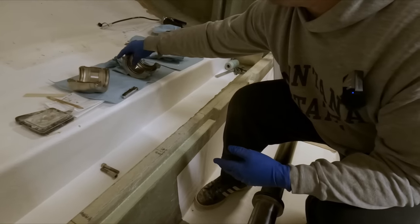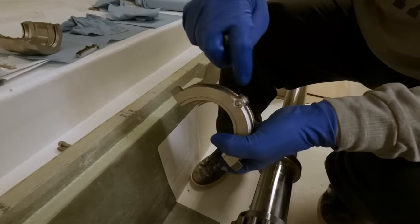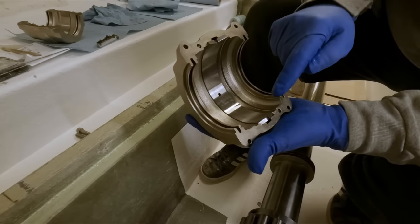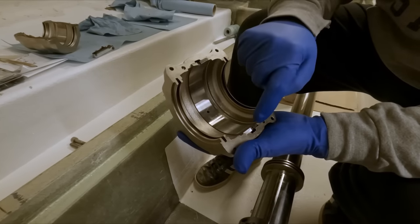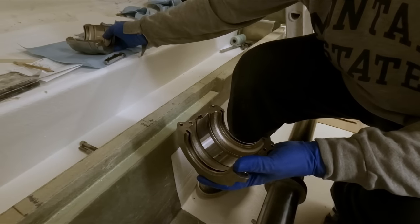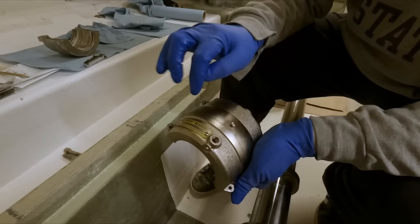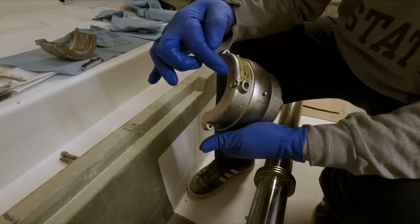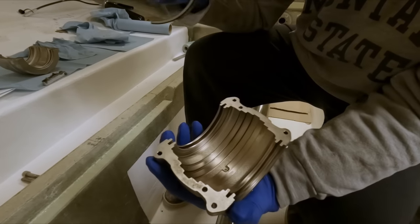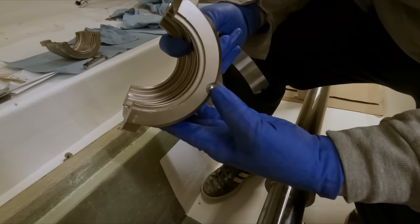The top one is a little bit more important. There's a hole right here, and that corresponds with the bore of this grease port. So you want that to be aligned because that's where the grease actually comes out. And then it can also move along this channel on both sides and come out these two holes that match up together on this. So cool. I didn't actually notice that. It's kind of cool how they machined it. They drill it here and tap it, and then the bore comes through here into the inside that is hidden now. But you can see it right there. Nice. And then when they're done with that operation, they just put a little plug in there.